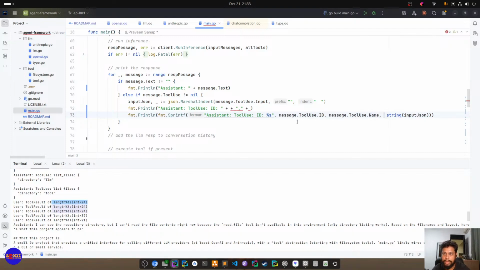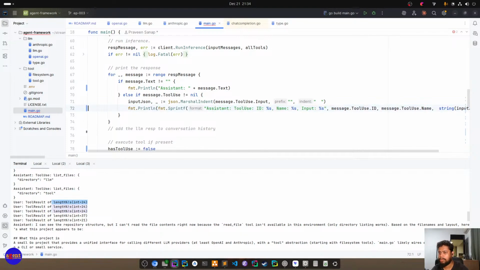We need name and input JSON. Tool use name and input. Okay, that's much better, right?